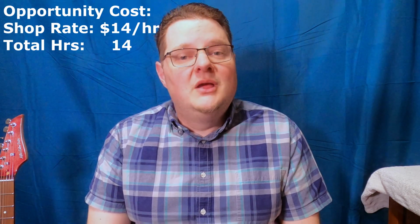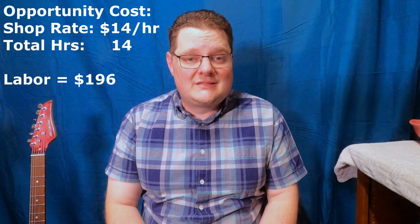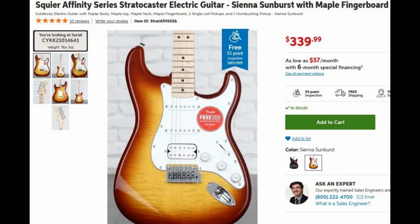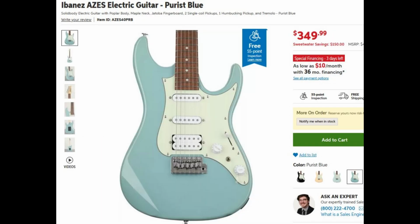minimum wage in California, well, that adds $196 to the total cost of this guitar instead, and brings the total to just over $380. At that price, it goes neck and neck with a Squier Affinity Stratocaster, or a Gretsch Streamliner Junior Jet, or an Ibanez Azes. Those are all really great guitars that would destroy my kit guitar if they went toe-to-toe.